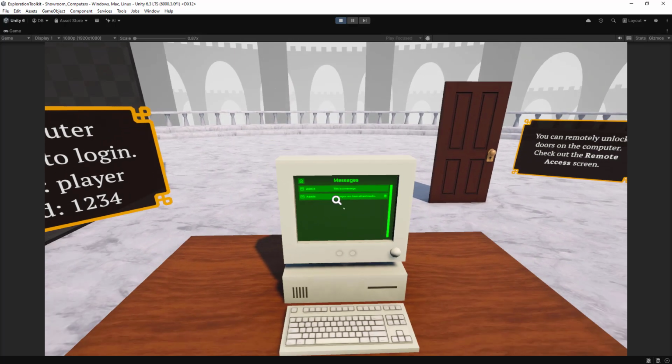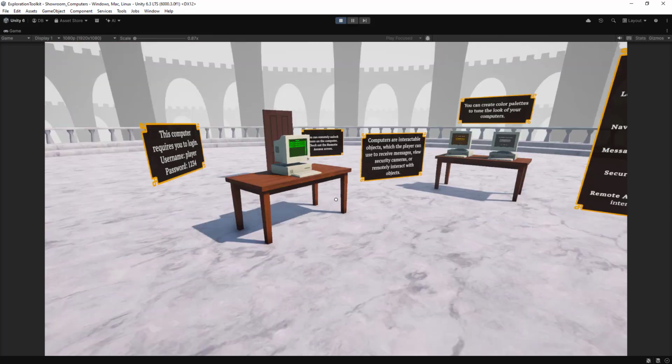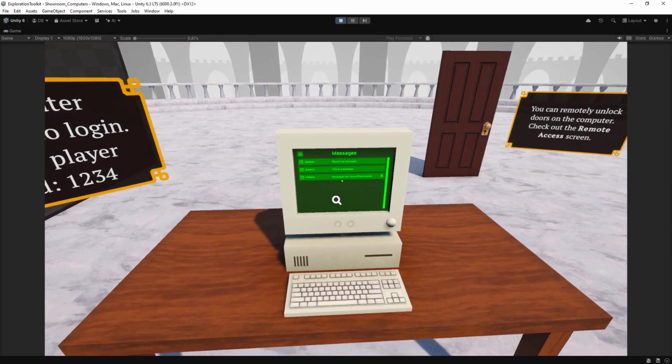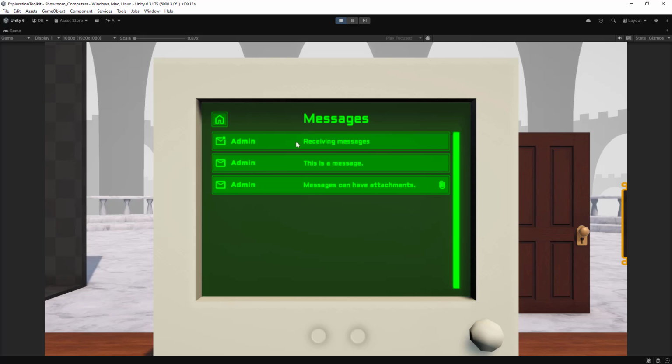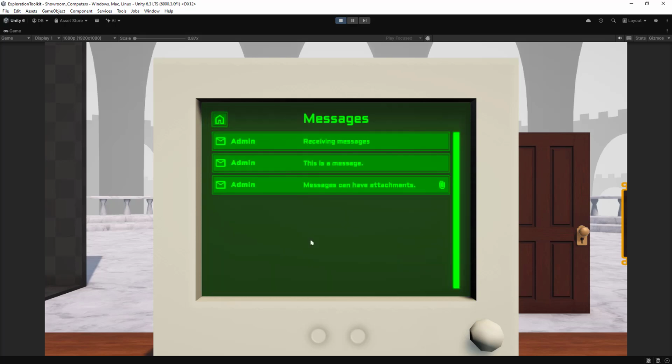Well, if I jump out of the computer here for a second, I've got a button set up over here, and if I click on it, you'll hear a sound, and we have a new message appearing at the top. So we can click on it and then view the new message. So based on things that happen in your game, you might want to send messages to the player. This can be good as a tutorial. It can also be good in horror games if you want to sort of step the player through a job they have to do and then have that lead up to a scare. Or even in a puzzle game, you can have the player receive clues through the messaging system.